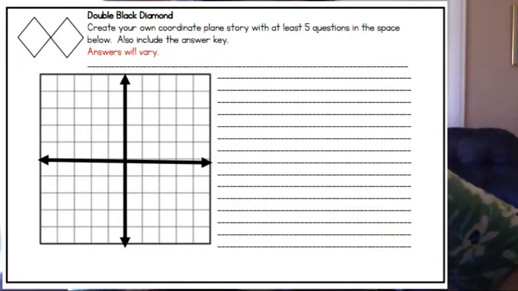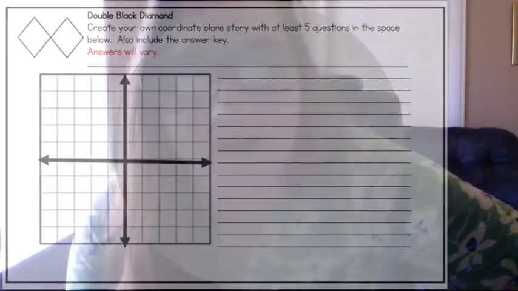Create your own story, your own coordinate plane story with at least 5 questions in the space below. Also include the answer key. So I'm looking at people like Oliver. Maybe you want to make a Wings of Fire related coordinate plane, or just think about what can you be creative with, what story can you incorporate. I've seen students do different vampire ones, or I have seen students do candy shops. So think about, what do you want to lay out? What coordinates can you give? What questions do you have that come with it? I'm going to be looking for your answers, and I'm so excited to see your creativity because I know all of you are so brilliant in that category.